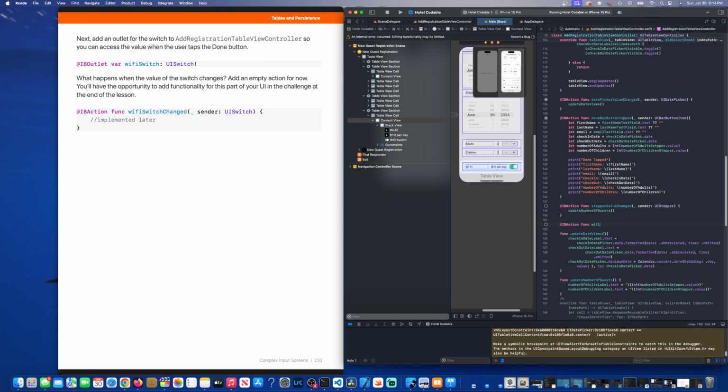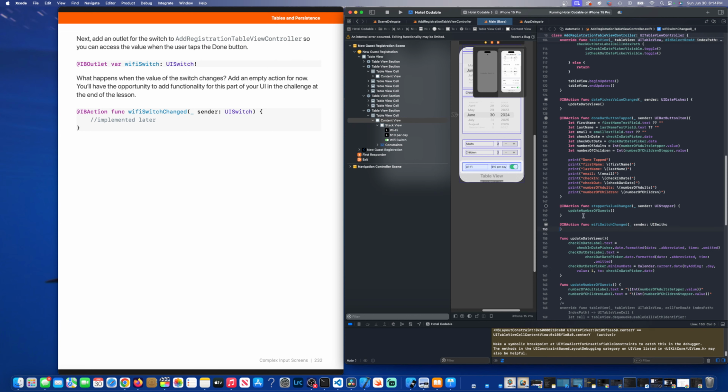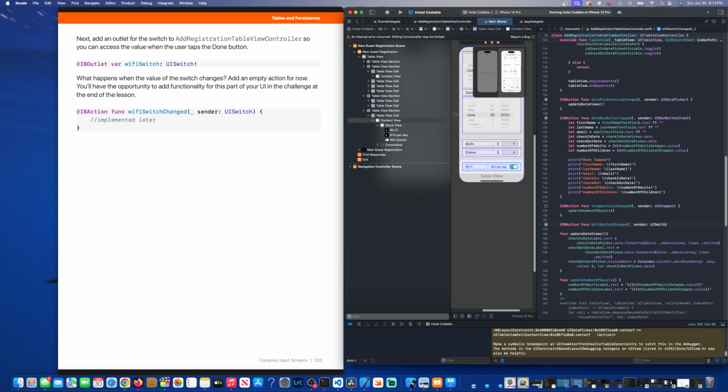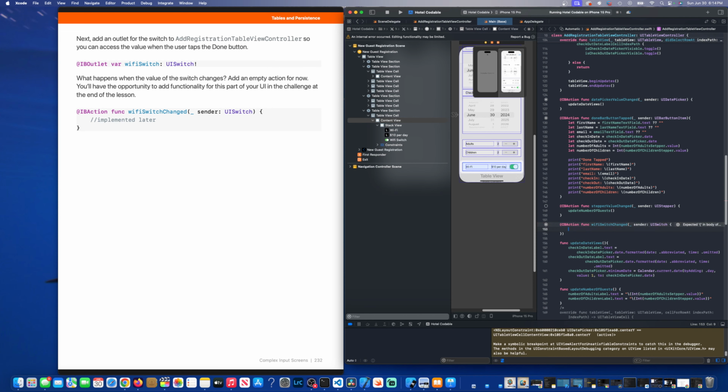Cooking with some soda. Baking soda. Sender. Oh, space. Switch. Oops. Switch. And then just gonna leave it empty for now.